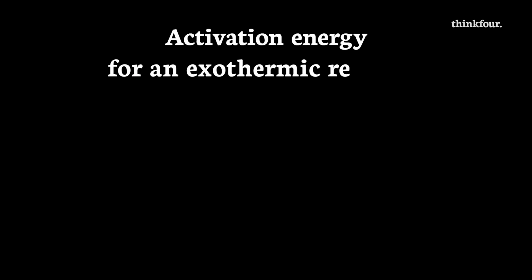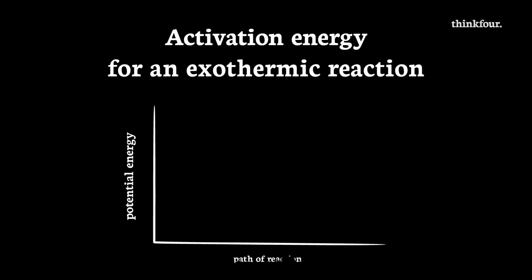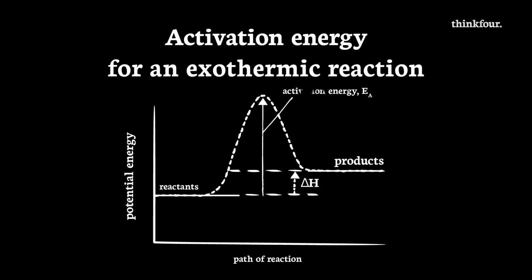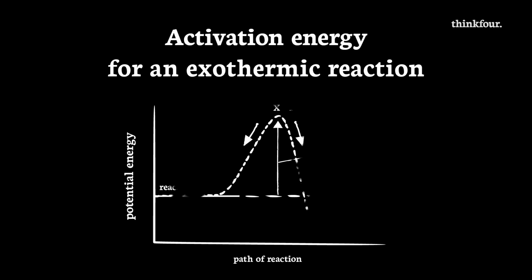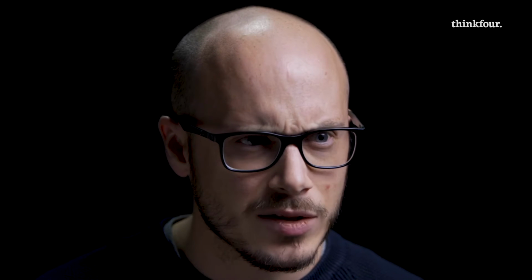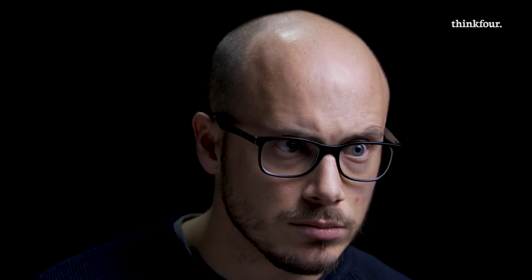We call it activation because it is the energy required to break bonds and to get reactants closer. Activation energy can be measured from the graph as the difference between the top of the curve and the potential energy of the reactants. The reactants will then form an activated complex, which can be located at the peak. These are highly energetic, highly unstable compounds and could easily lose their energy either way, back to reform the reactants or forward to make the products.